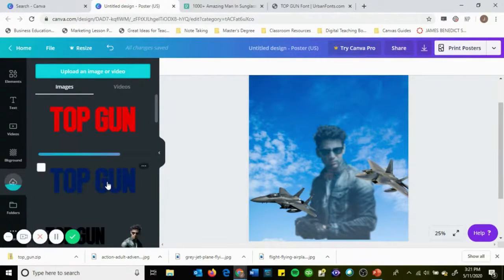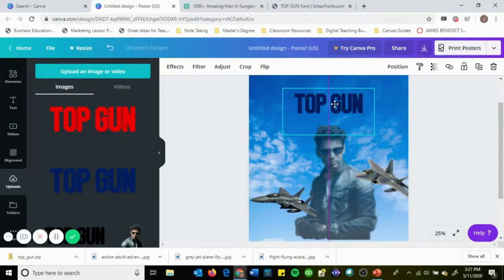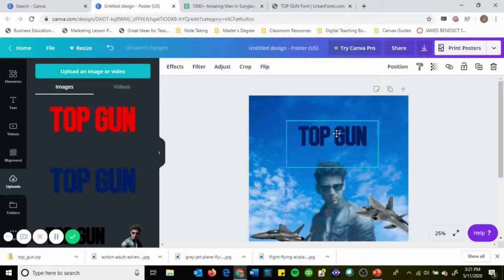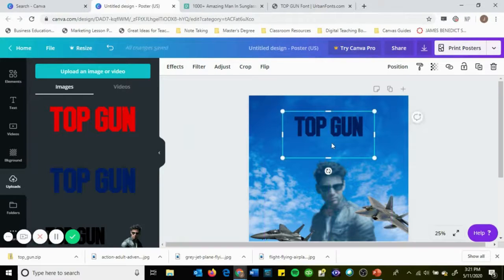There we go. So I'm going to go ahead and throw the Top Gun blue in here. And I'm going to move this now. When I move images around in here, you can see that I get grid lines. This one right now is vertical. That's kind of showing me where the border of my page is. So I'm going to run that right up there to the top. And I'm going to leave that one in blue.